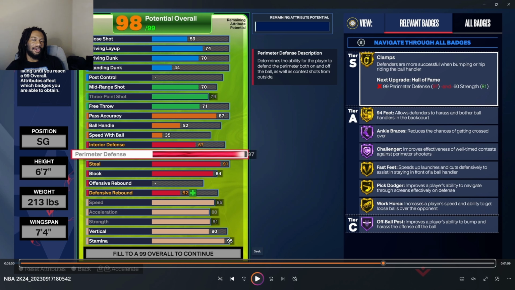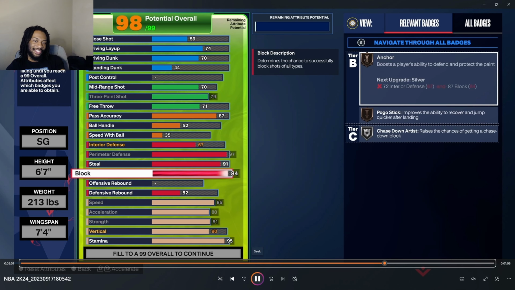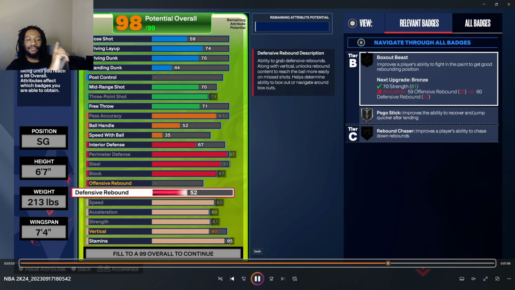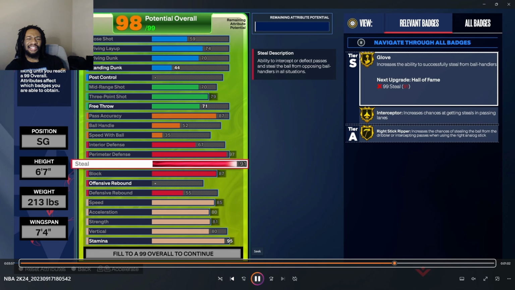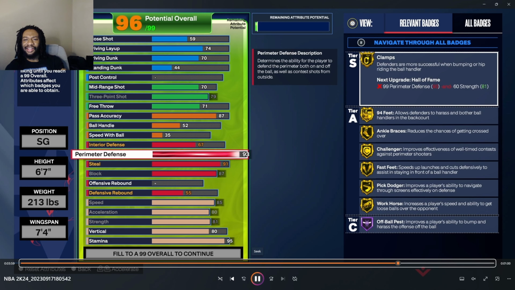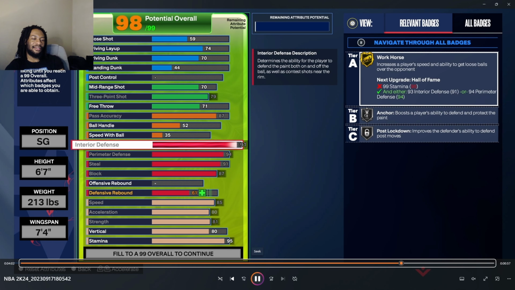So we get Hall of Fame ankle braces, Hall of Fame challenger, off-ball pest, every gold clamps, 94 fast feet, pick dodger, workhorse. Tell me that ain't raw. And I feel like if I'd went 99 on the stamina, I probably would have got another badge, I think. If not, I think I leave him at 95 just in case it comes with a badge.